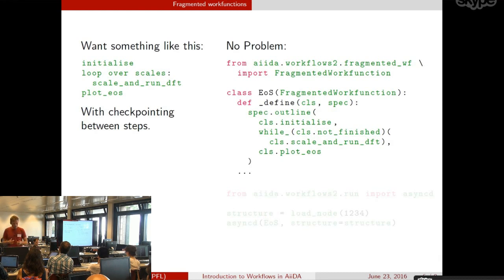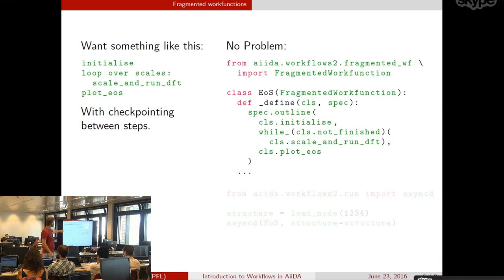Now, the way that you actually split up your workflow is such that anytime you need to do some kind of long-running calculation or wait for something to happen, it will be done at the boundary of one of these steps. Because at each one of these steps, AiiDA will checkpoint everything that's happened, store all the variables, and continue to run your calculation in the background on the remote computer, whatever it is.